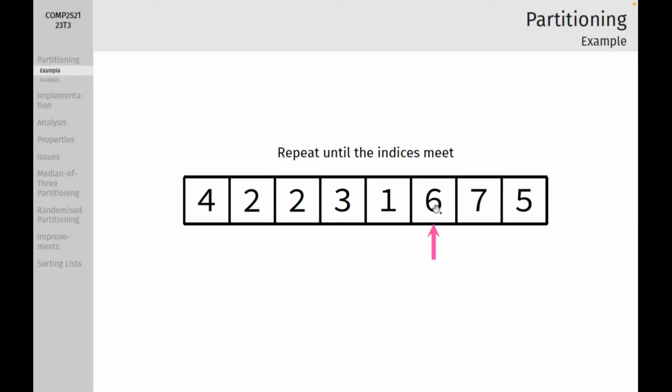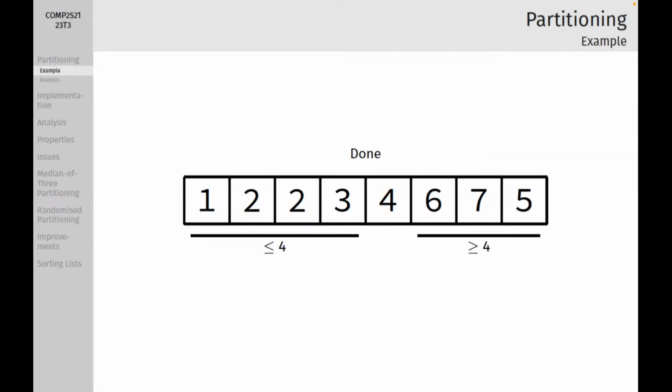So we want to swap it with something, but we don't want to swap it with 6. Because if we swap the pivot with 6, then we'll have 6 on the left side of the 4, but 6 is greater than 4, so that wouldn't make sense. So what we do is we swap the item to the left of the 6 with the 4. So we get that, and now 4 is in the middle of the array. All the items to the left are smaller. All of the items to the right are greater. Okay, and the partitioning is done.